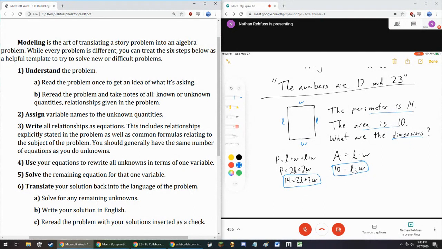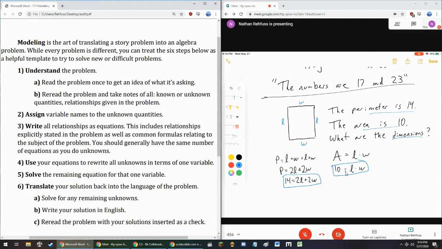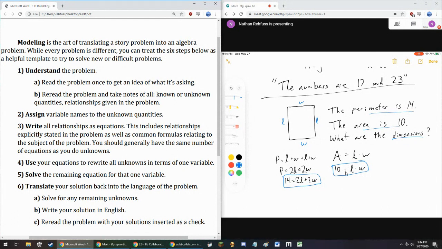Now, this equation on the right, if I solve that, say, for W, how would I do that? If I want to get W by itself, it's multiplied by L right now. So I need to divide both sides by L. So that would leave me with W equals 10 divided by L, and that has fractions in it. General rule of thumb is if you can avoid expressions with fractions, it's easier not to. If that's the only way through a problem, then of course we'll do it, but usually there's something more elegant.